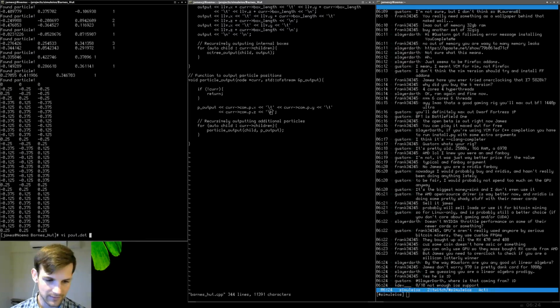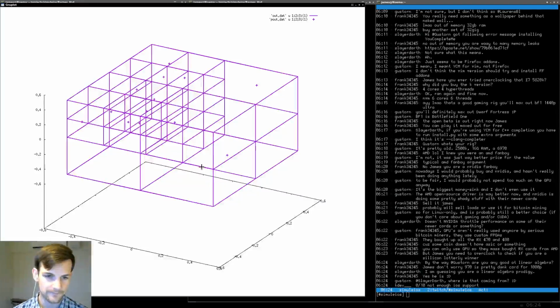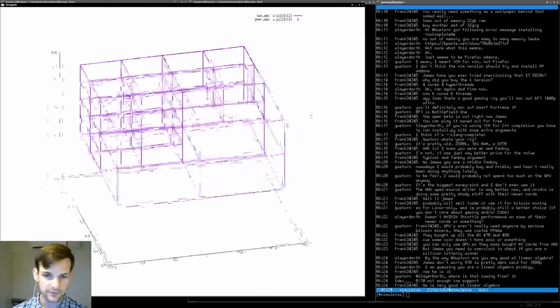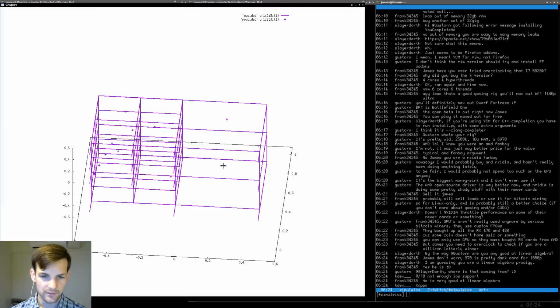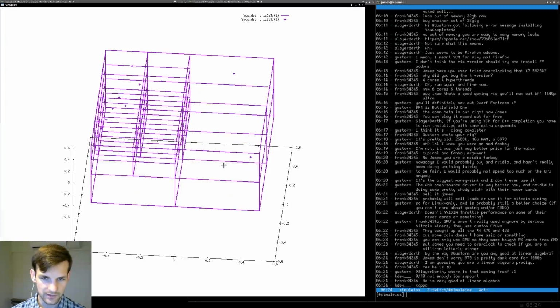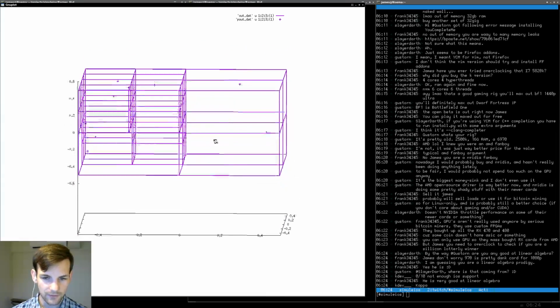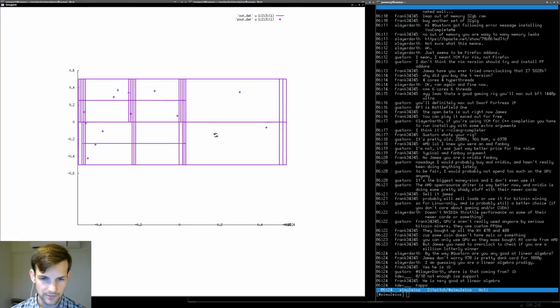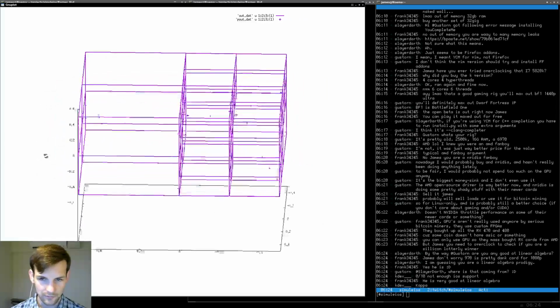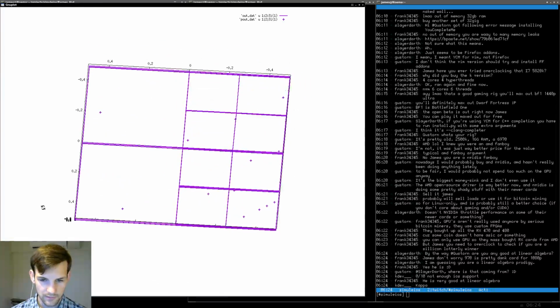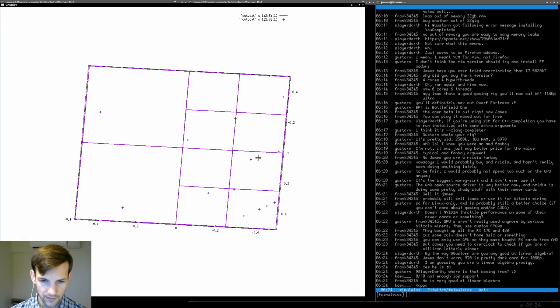Let's go over here to new plot. Okay, this is looking a little bit fairer. So now what we have to do is kind of zoom in here. Oh, oops, how do we zoom in again? I think it's Control Scroll. Oh, we have to figure out if all of these have one particle per box. So let's see. This big box has one particle. That big box has one particle. Let's look from up here. Looks like we have one particle there, one particle there, one particle there, one there.